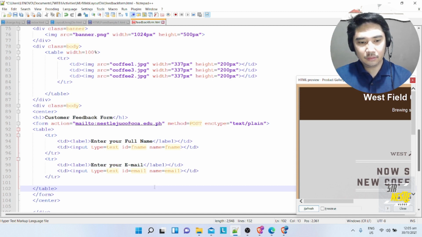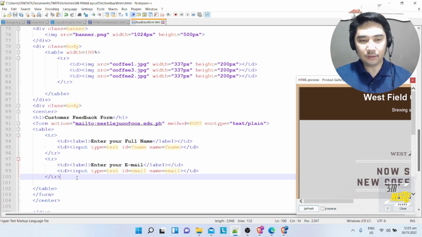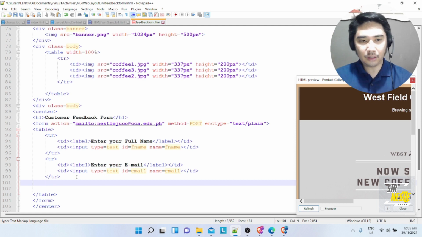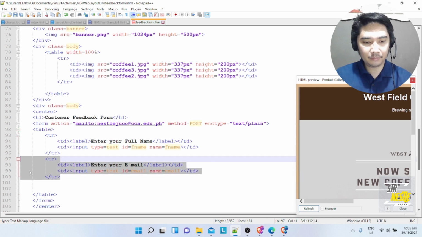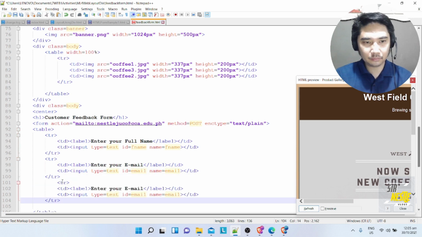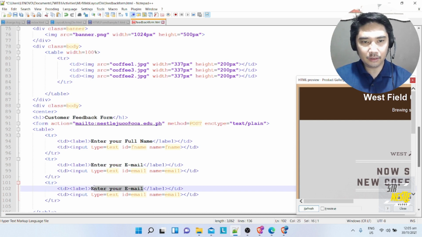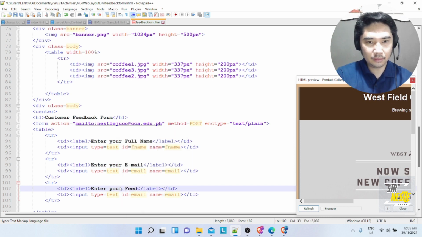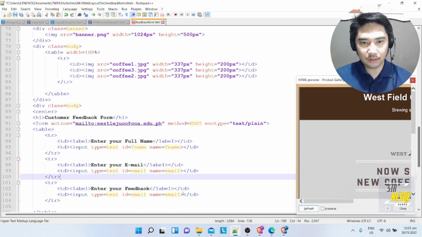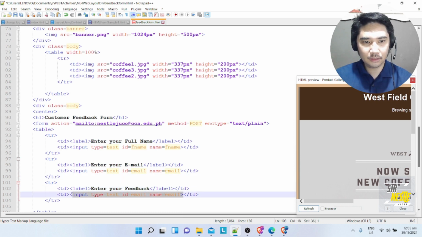Tapos, pwede tayong gumawa dito ng another tag. Okay, pwede tayong gumawa ng text area tag kung gusto ninyo. So, pwede natin siyang gawin text area. Try natin. Okay. So, tr. So, dito, lagyan natin yung label niya is enter your feedback. Okay. So, mag-enter siya ng feedback. So, instead na input, lagyan natin siya ng text area.